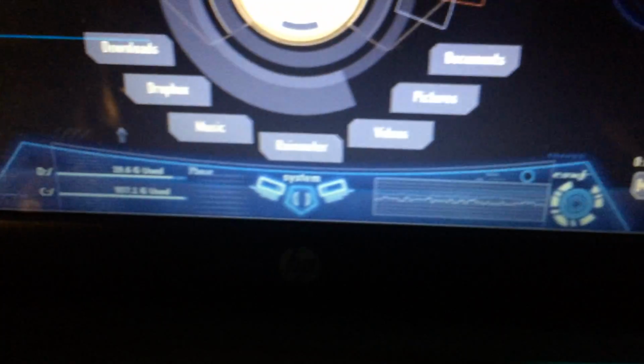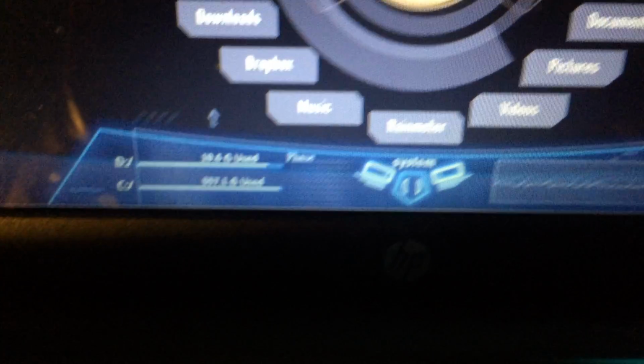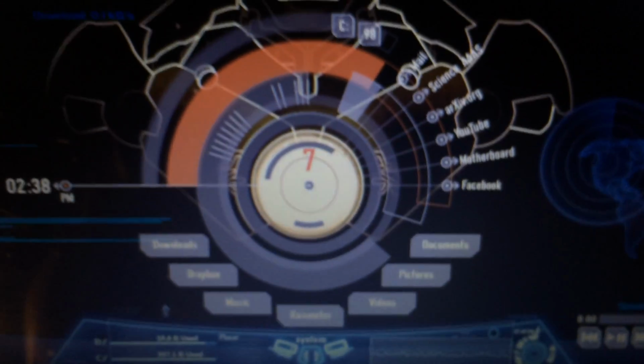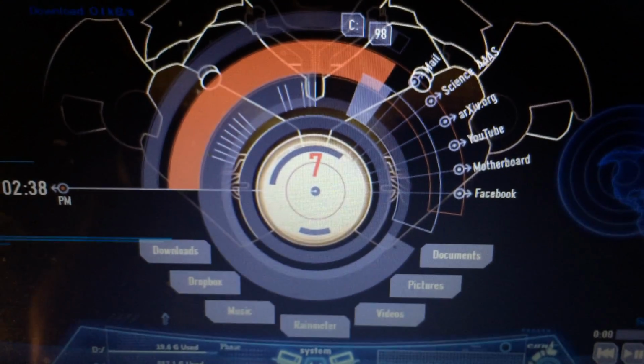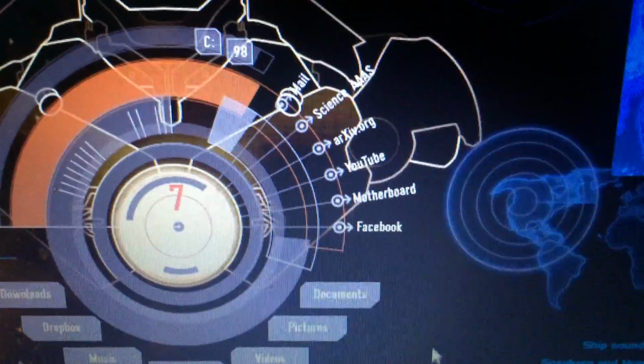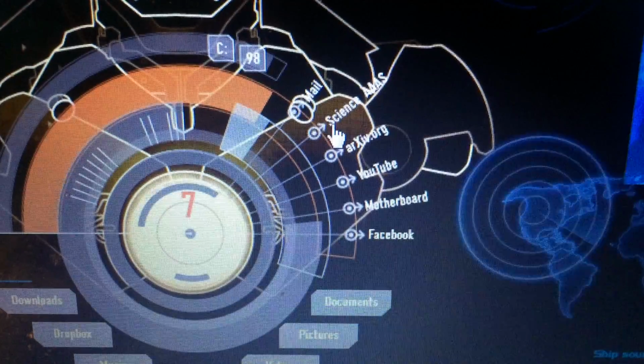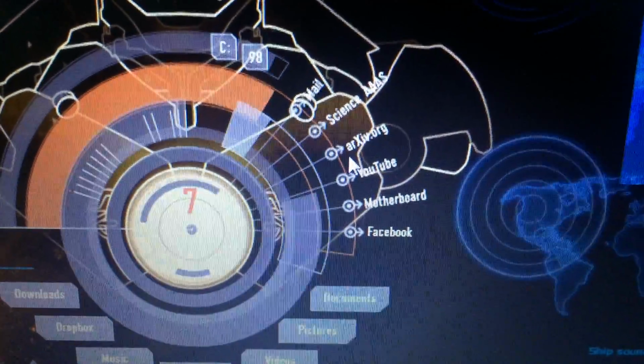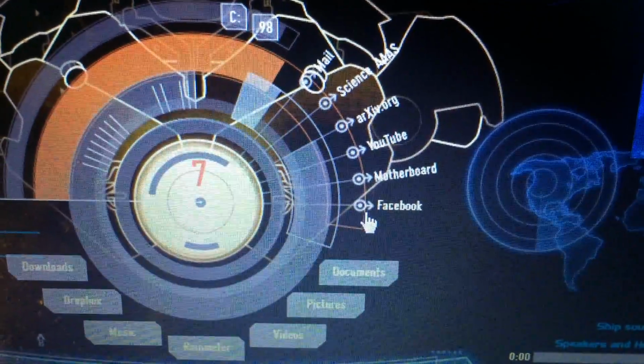That's just a player. This just shows like the gigs and stuff. This is part of the interface. This is like his chest plate thing. So yeah, these are like website URL things. I have a favorites kind of list. They're sort of like little apps if you want.